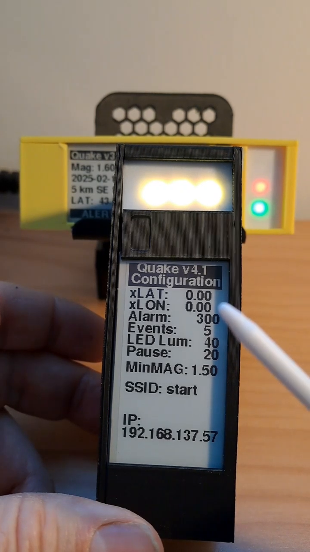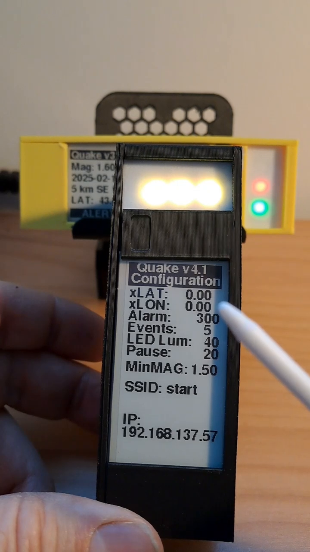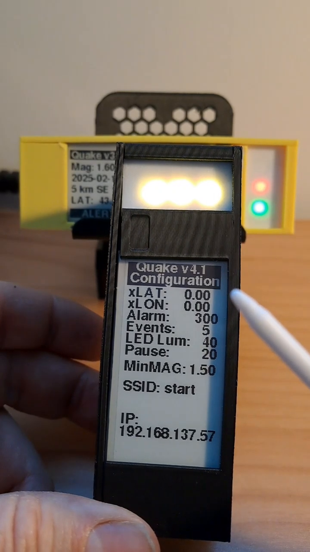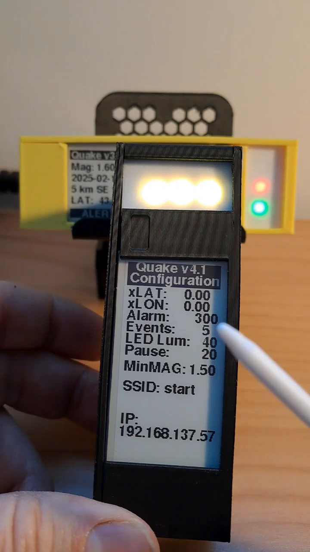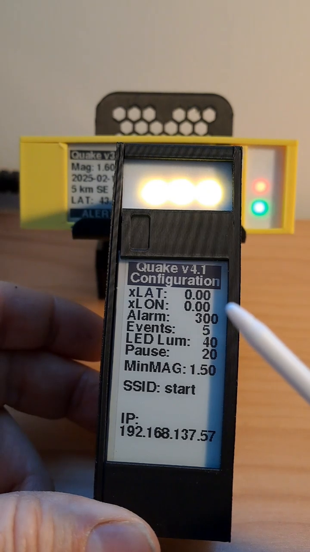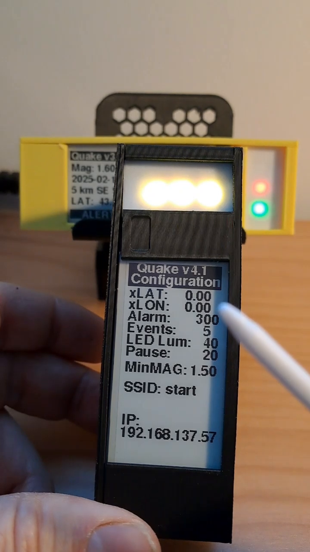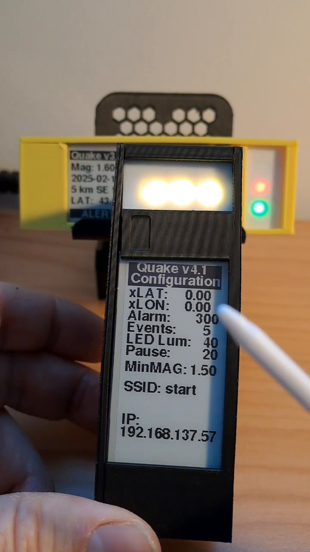At least we have to input, again, I remember, it's very important to input the home location. This is for two reasons. First, because otherwise we cannot work properly with the alarming system. Okay, we ask it to alarm as soon as the event is nearest. At the moment, we program it to be 300 kilometers. Okay, nearest, but to what? It must know where we are. So either it gets the reference coordinates from the GPS, if any, or we can do it manually and insert the coordinates of the reference point.